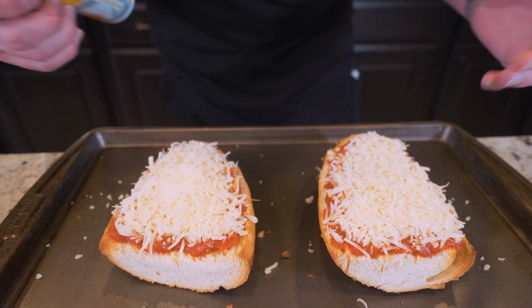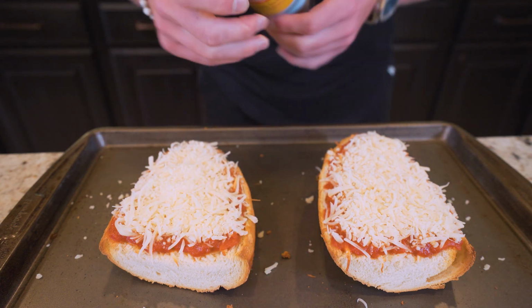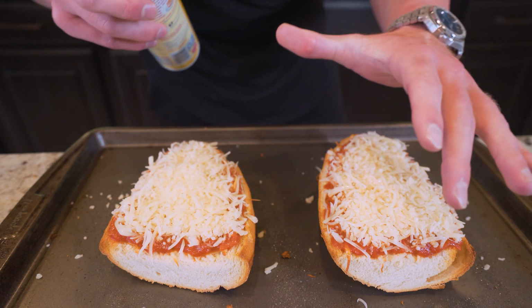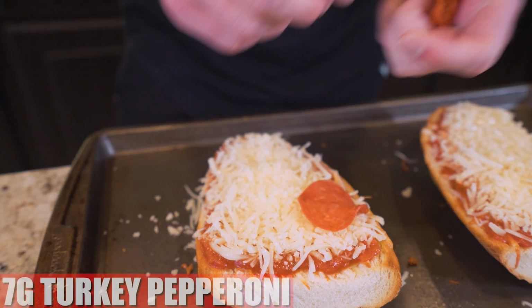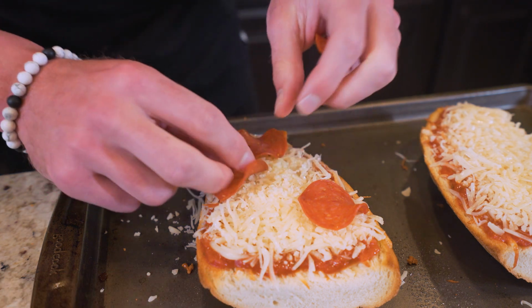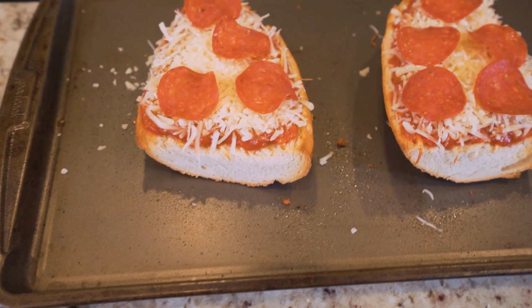Now that we got the cheese spread, what I'm gonna do is a little trick to make sure this cheese melts perfectly. I'm gonna take a can of nonstick cooking spray and just hit the cheese with a light little coating. What that'll do is add a little moisture to that cheese and really help break it down in the oven. Then the final finishing touch on these is gonna be 7 grams of turkey pepperoni. These are a great pepperoni alternative that's gonna be lower in calories, higher in protein, and honestly, once you try them, you're not even gonna be able to taste a difference.